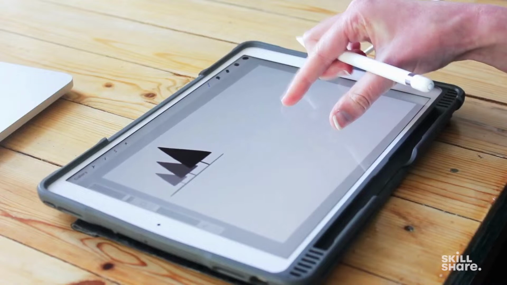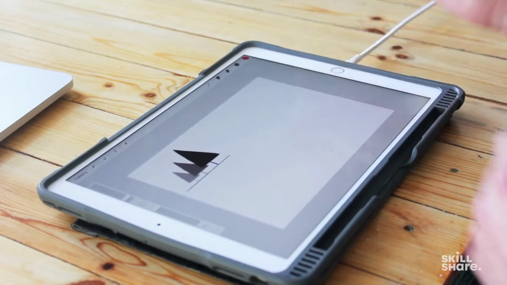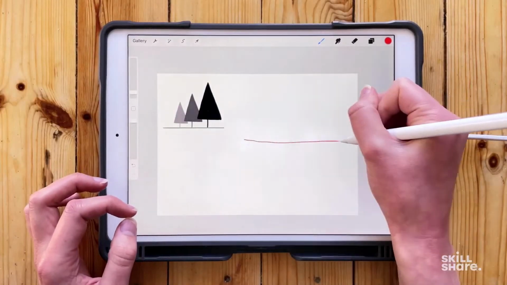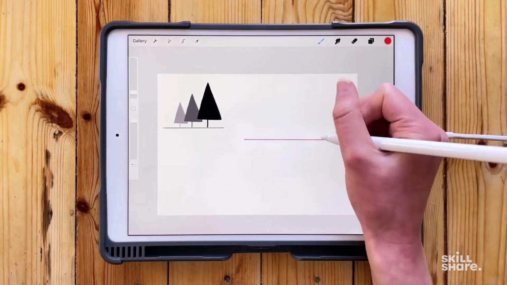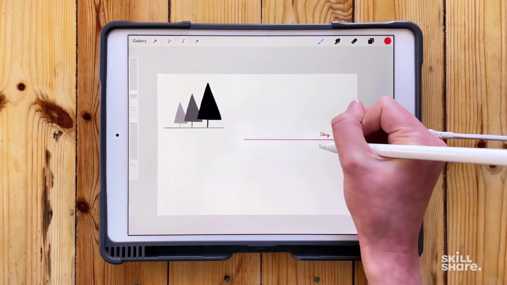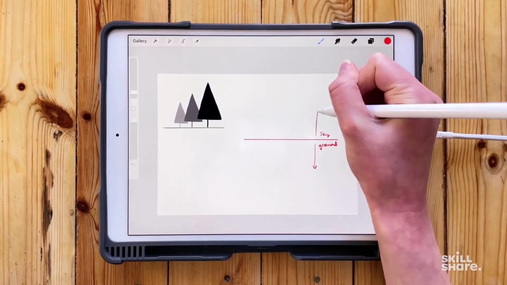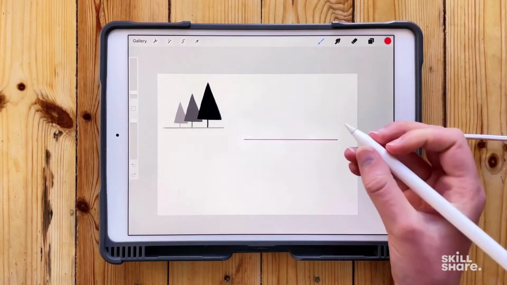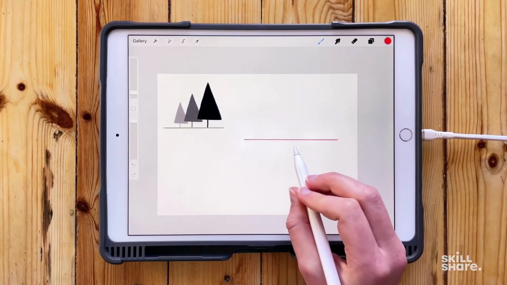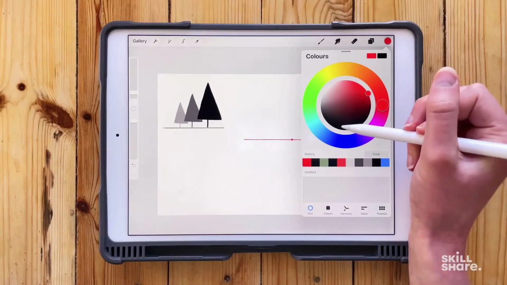When it comes to working with landscapes and perspective in general, one of the first things we want to do is identify a horizon line. The horizon line is basically the line that separates the sky from the ground. So generally anything below the line is part of the ground, and above the line is the sky. So once you've drawn your horizon line, we can identify the vanishing point, and this can be placed on any part of that line. So I'll just place it roughly in the middle here.